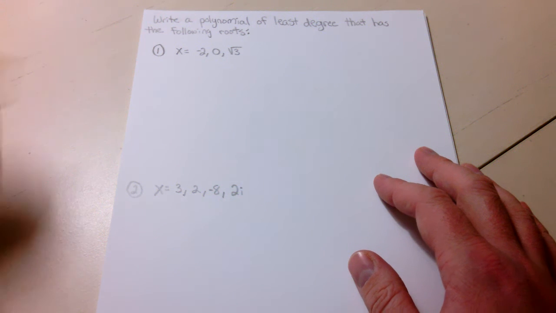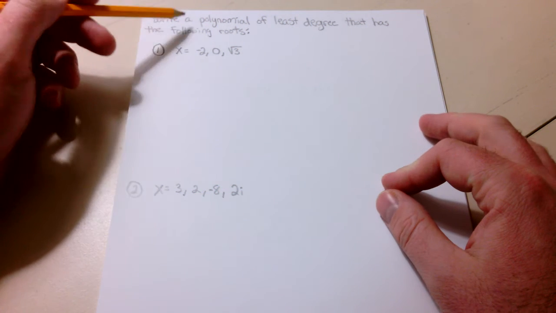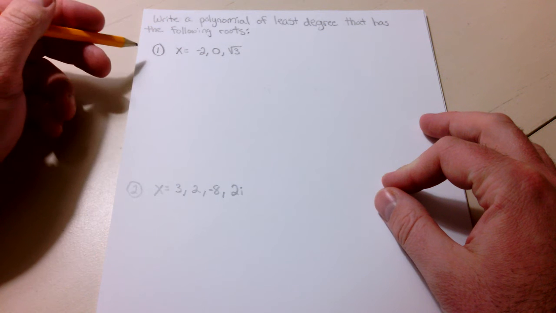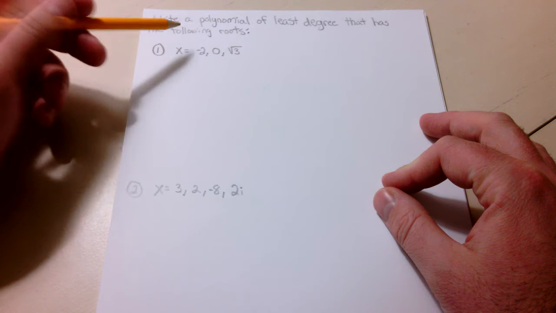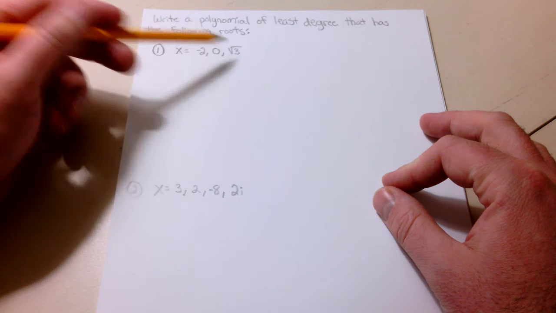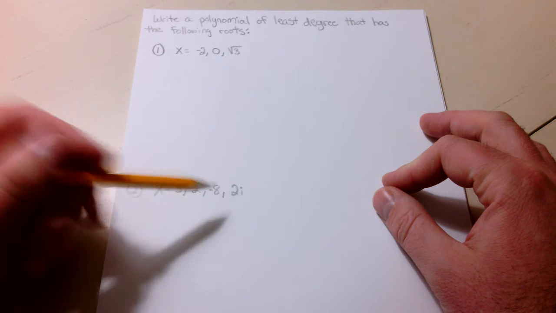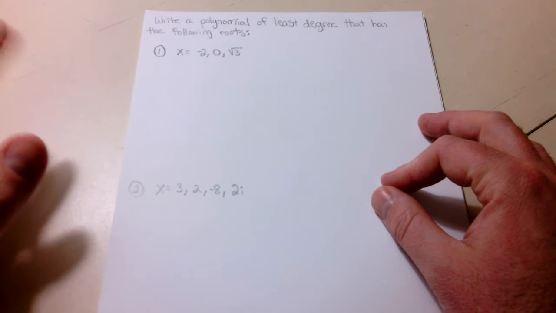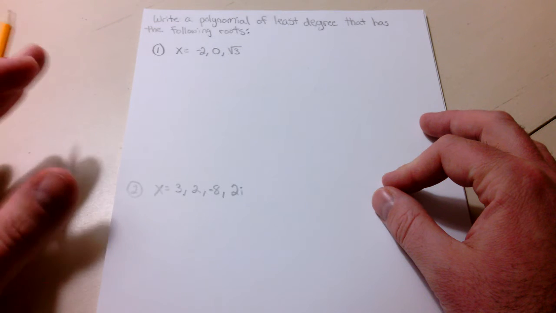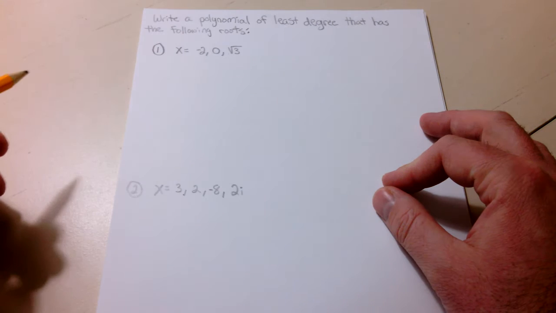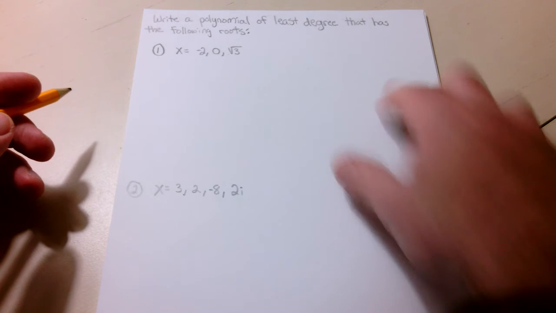So another video for you guys. Going to write a polynomial of least degree again that has the following roots, and we have two examples. The reason this is a little bit different is because in the first example we have an irrational root that we're going to deal with, and then down here in example 2, we have an imaginary root to deal with. And they're both basically dealt with the same way. Just want to go through those steps and what it looks like. So the trick's not super duper hard.